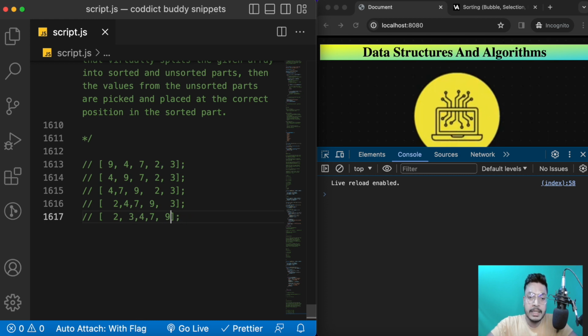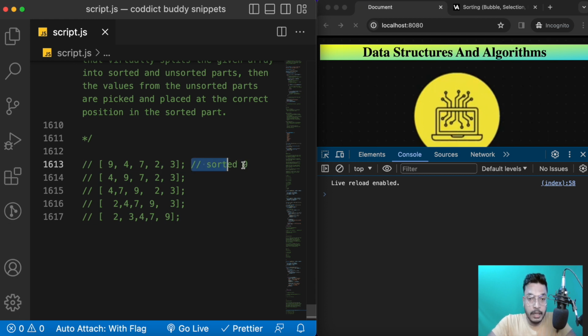So this is how we sort the array with the help of insertion sort. We pick the element, check where we should place it, and then place it there. This is how we gradually build the sorted portion of the array. Here the sorted part was just 9.